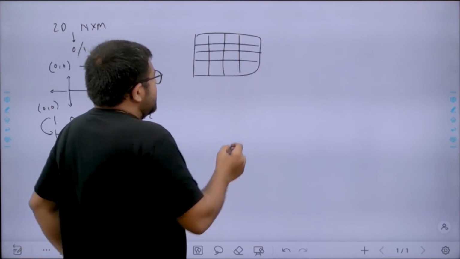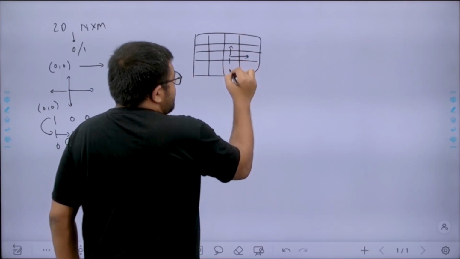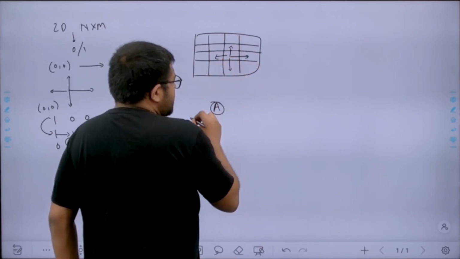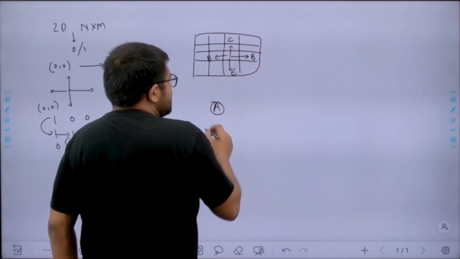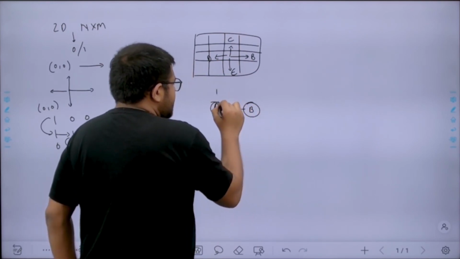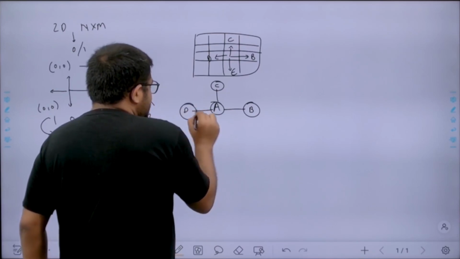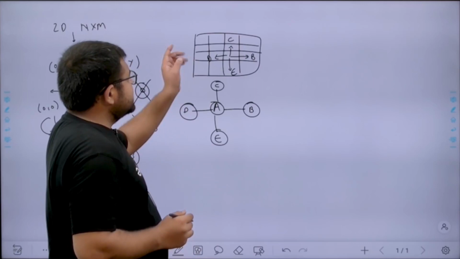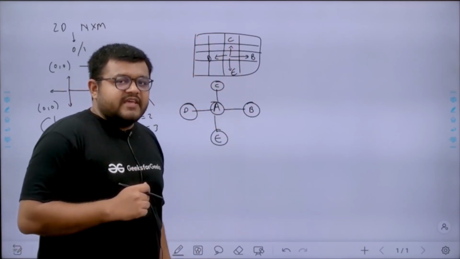Now from a particular cell, it is said that we can either move top or right or bottom or left. Suppose this center cell is A, this cell is B, this is C, this is D and this is E. Then can I say A is connected to B, A is connected to C, A is connected to D and A is connected to E? I will consider these cells in the 2D matrix as nodes, and how will I get the edges?